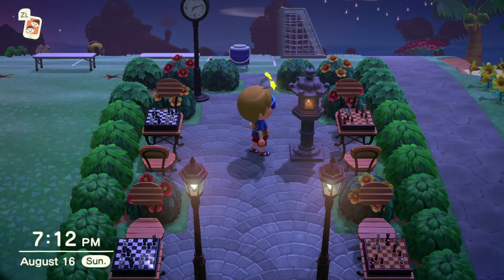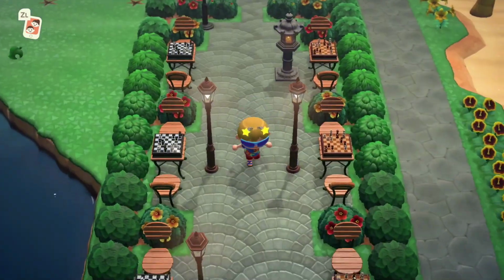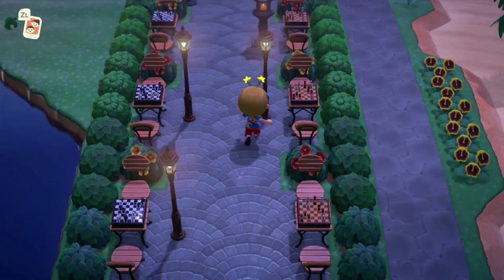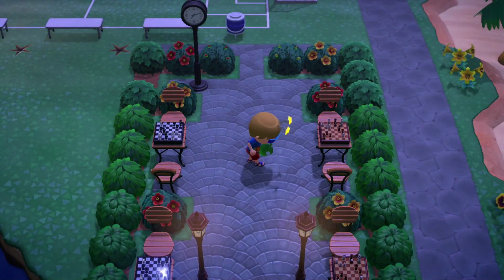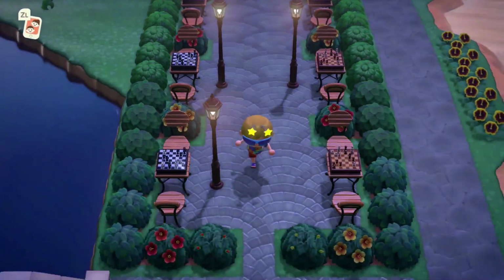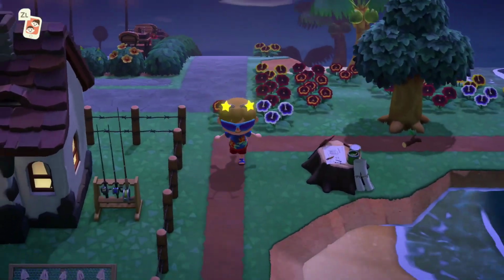I think that would have to be on the other side. I guess I could remove the bush that's by them and put a light by them. That would really cut down on my bush feng shui, though, that I got going on here.